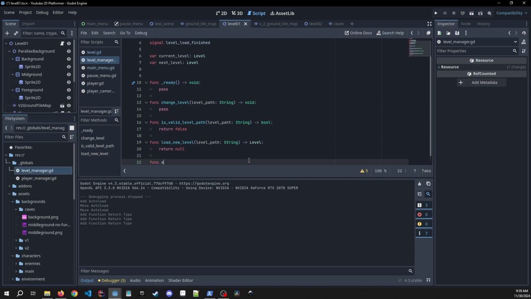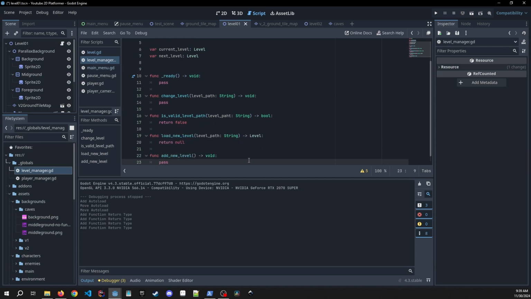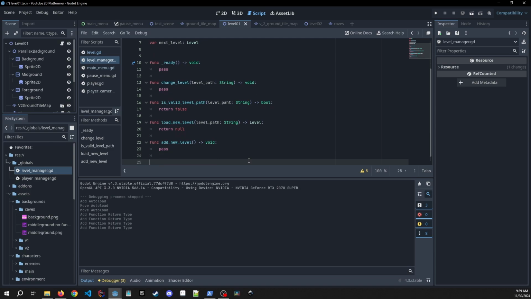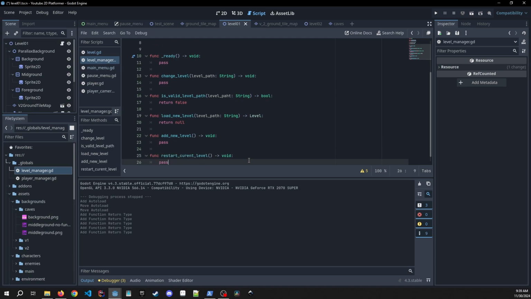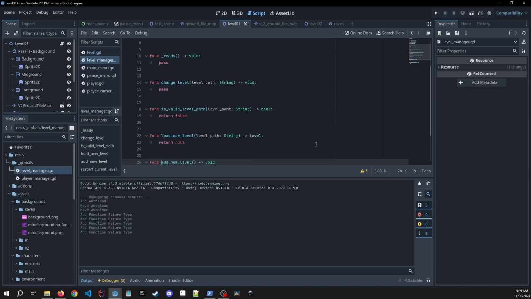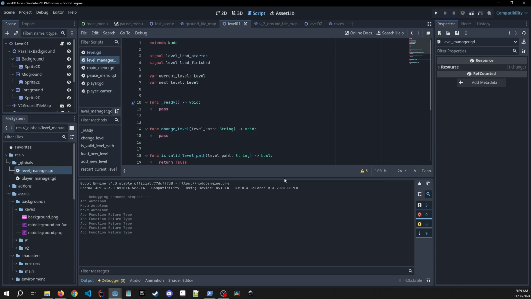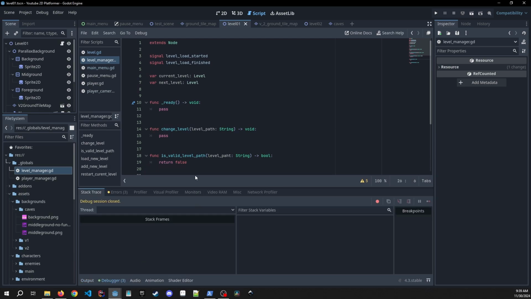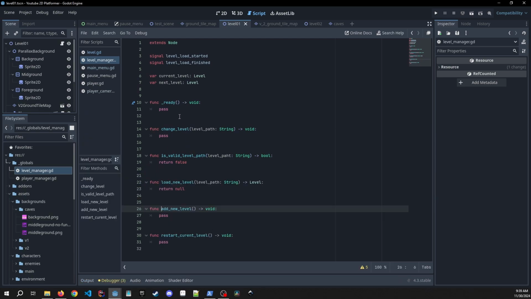We're going to have an add new level, which is void, and restart current level. Okay, now we have the basis of this setup. Let's get rid of this debugger so we have more space to view it.